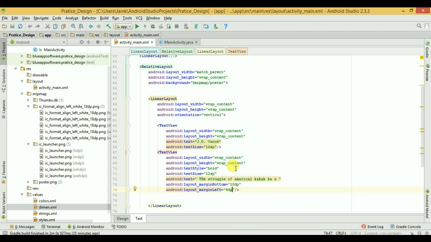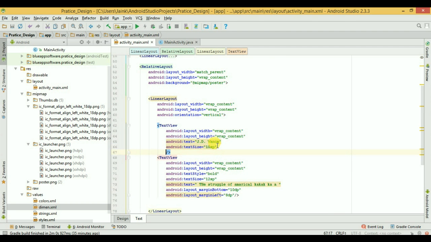Same thing there, android:layout_marginLeft 8 dp.